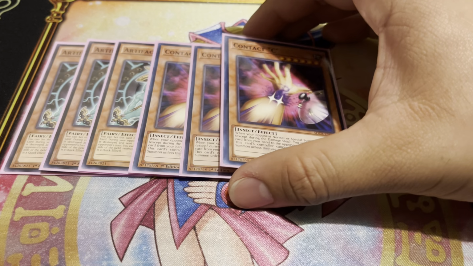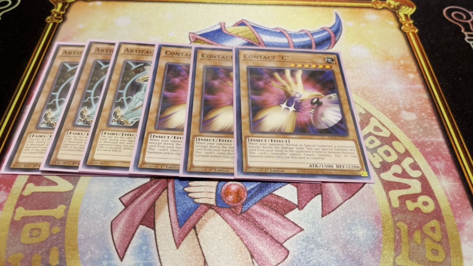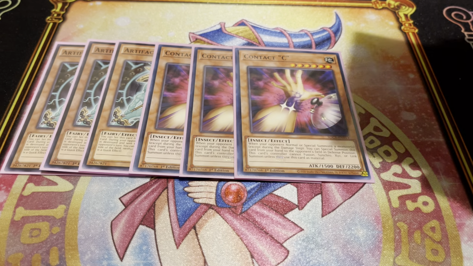Contact C is pretty good. This actually really hurts Branded, especially if they're not on Spring the Iron Dash Dragon. So yeah, Contact C is pretty good. Also pretty good against Kashtira if you hit them at the right time. So just bear that in mind.